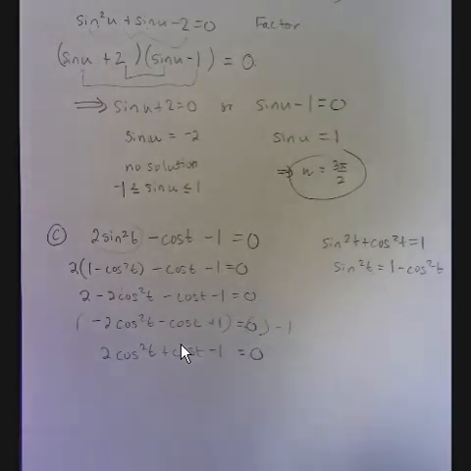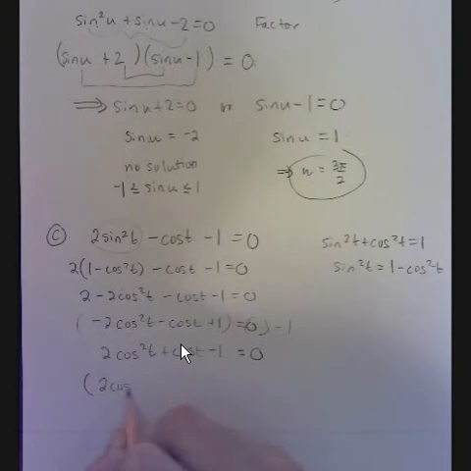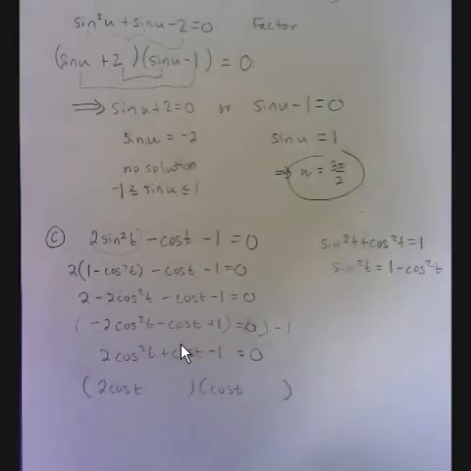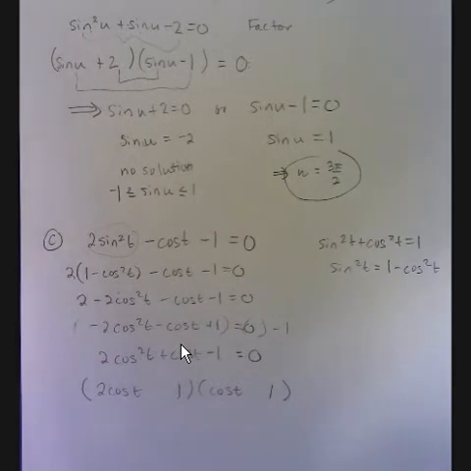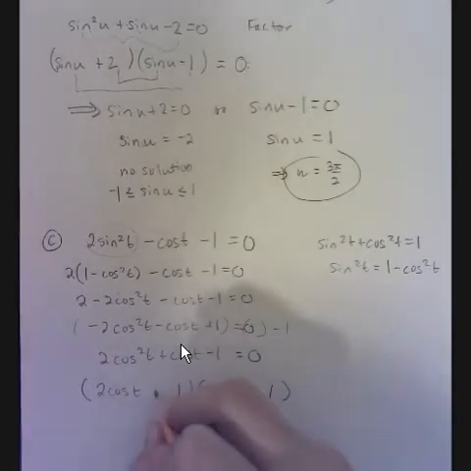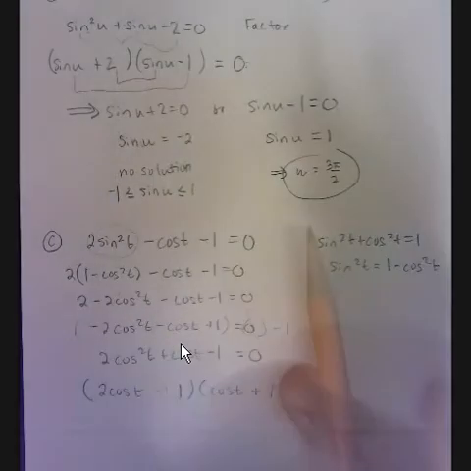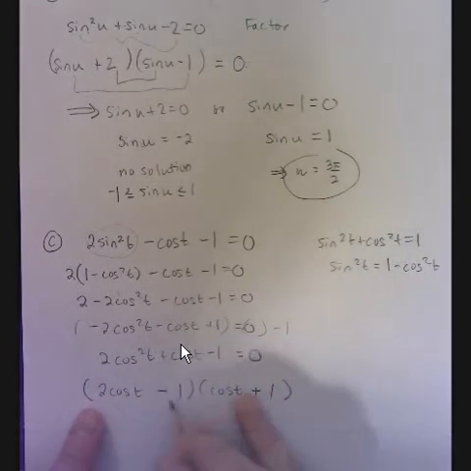So 2 cosine squared t, that would have to be 2 cosine t times cosine t. And now I need factors of -1 here. Of course, it's got to be a +1 and a -1. I just got to get the plus and the minus in the right spot. Since I want to get a plus here, this one will have to be plus and this one will have to be minus. Whoops, I already wrote the 1. Let's put a minus in there. So that I get 2 cosine t minus cosine t adds up to cosine t.